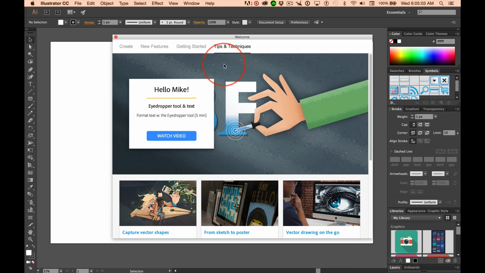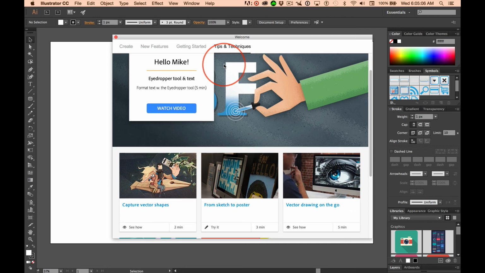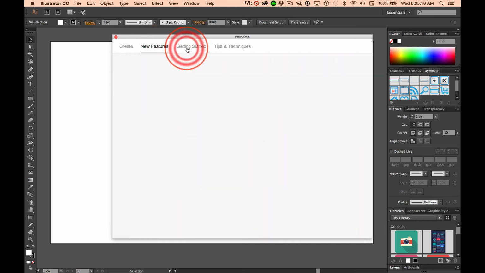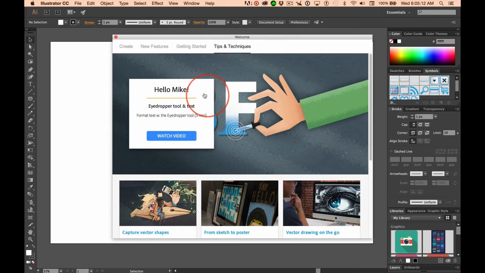Now, what if you bear down and you work and do every single one of these? You get through the new features, getting started, tips and techniques, and you do it all. What do you do? Go, I'm done? No, you're never done in the Mac Lab. If you work through all this and you've experimented and you're thirsting for more challenges.